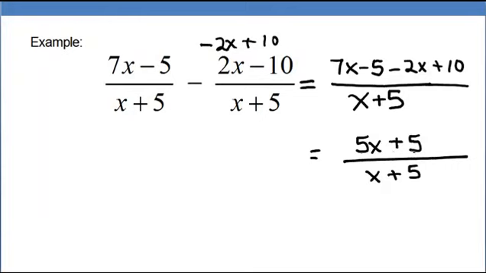And we would try to factor the numerator to see if it will reduce. We can take out a GCF. So that would take out a 5. It would leave x plus 1 over x plus 5. And this one will not reduce, but you couldn't necessarily tell that up here. So you needed to go to the factored form. Since it will not reduce, either of the last two answers would be correct.